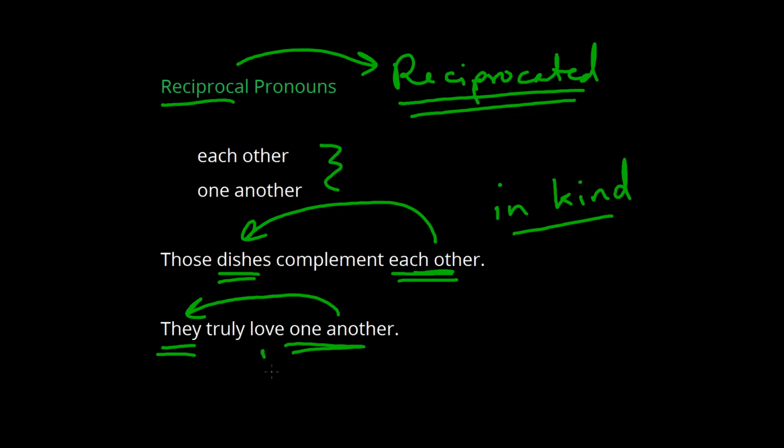So love is a nice instance of this because love should be reciprocal. If it's just one way, then I suppose it's not really love. Or maybe it's just obsession. I'm not sure. Okay, so those are two sets of pronouns. Fairly small categories, but it's very useful to know about them so you can find them in a sentence.